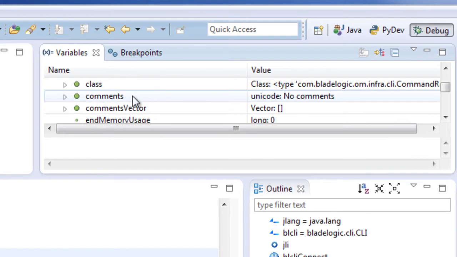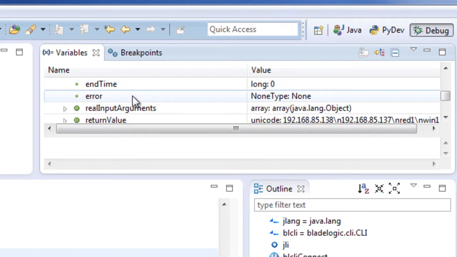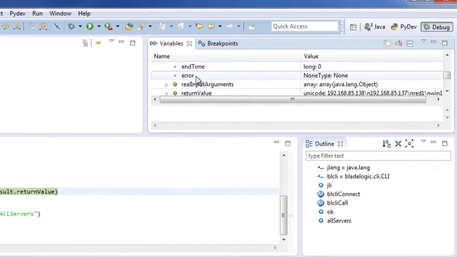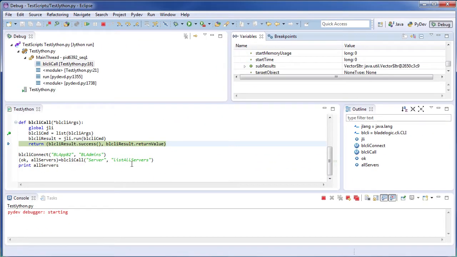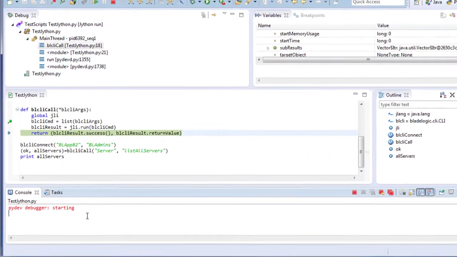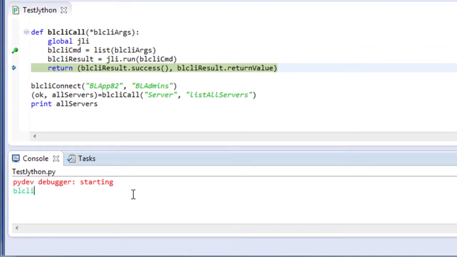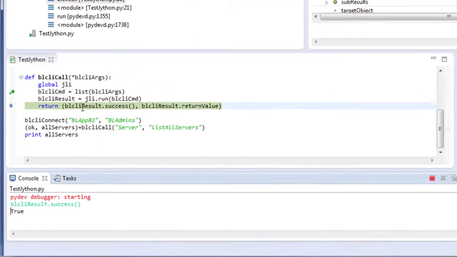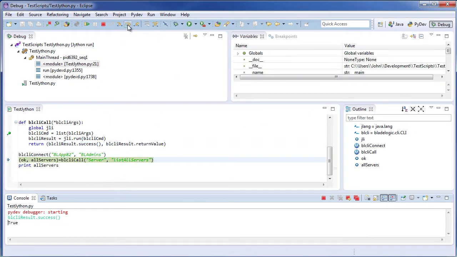We can have a look at this result if we want to. Errors was none, which is pretty useful. Okay, we could, if we wanted to, actually drop out here and debug. Okay, so we're getting that value straight away, and we can carry on.